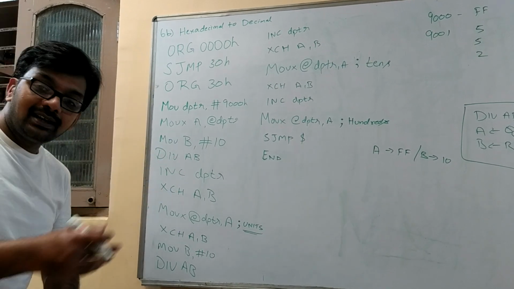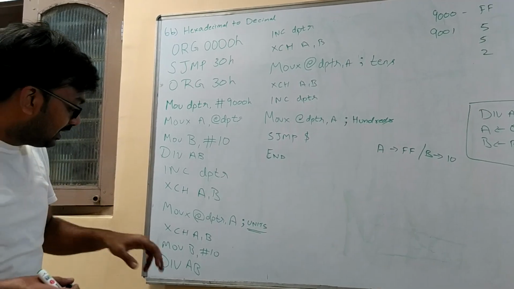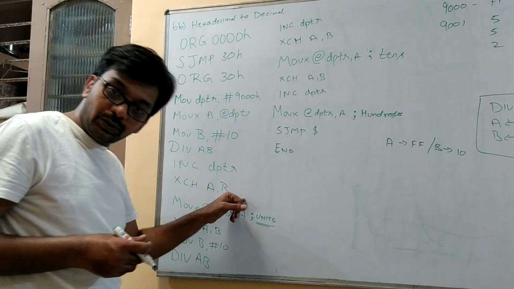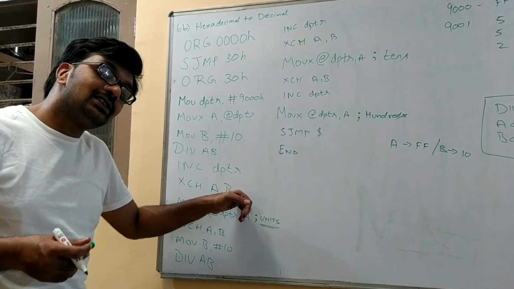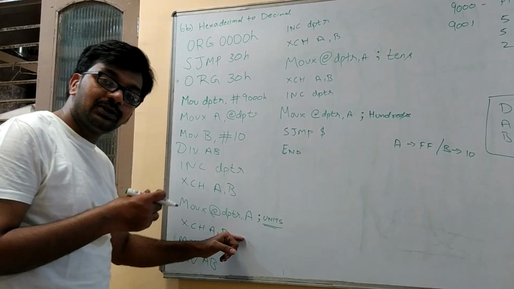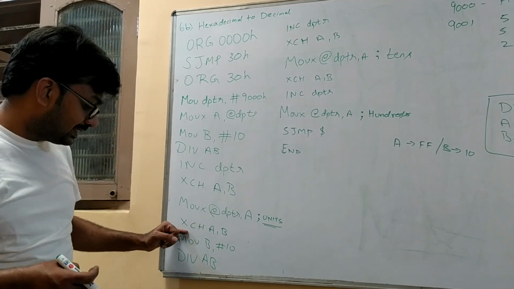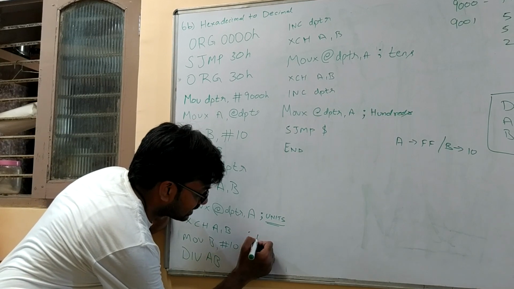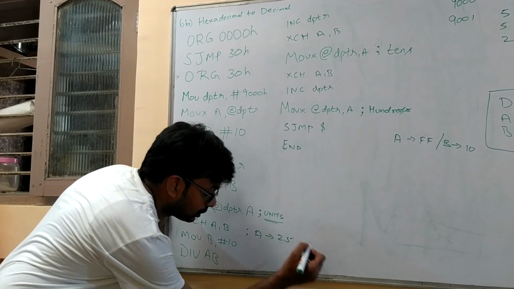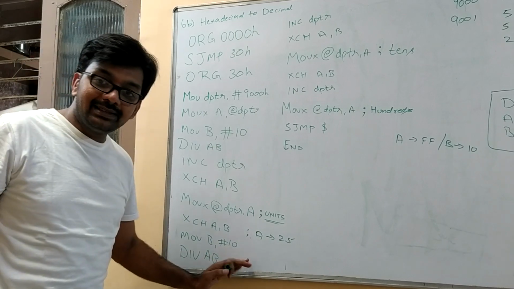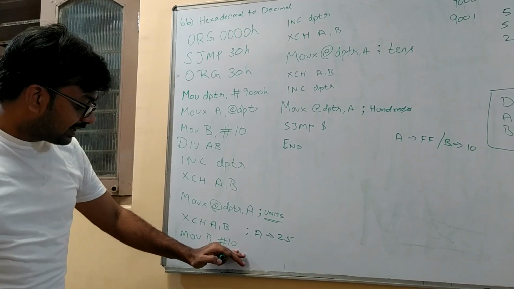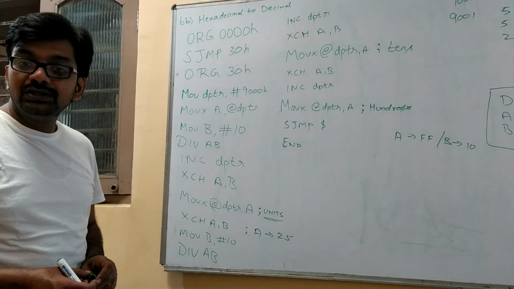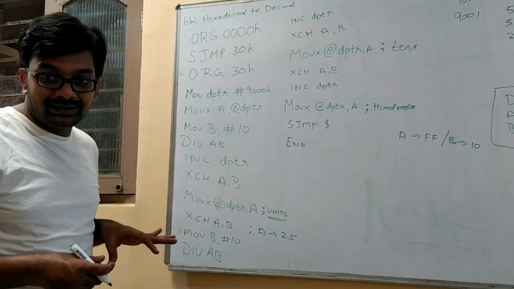Now, come back to the original position. In the previous case, just before this, the value of accumulator A was 25 and B was 05. So, we are going to go back to the same condition using the exchange statement once again. Now note at this junction, the content of accumulator A is 25. Now again we are going to divide it by 10. 05 will be stored in the B register, and 02 is going to be stored in the A register.